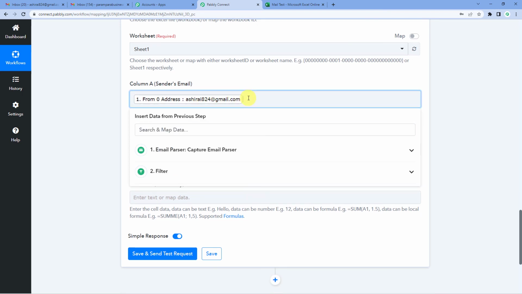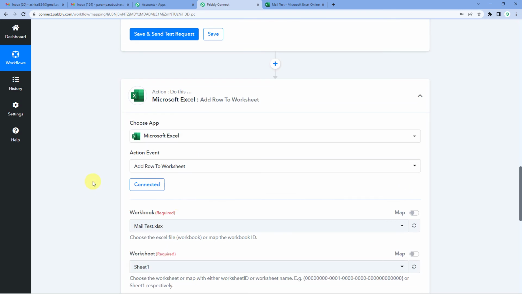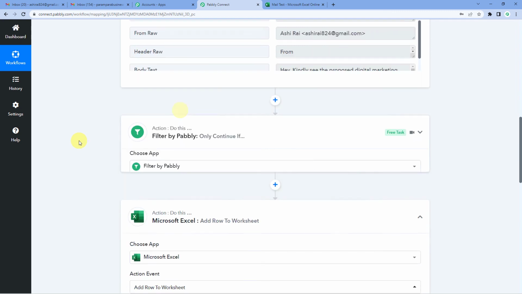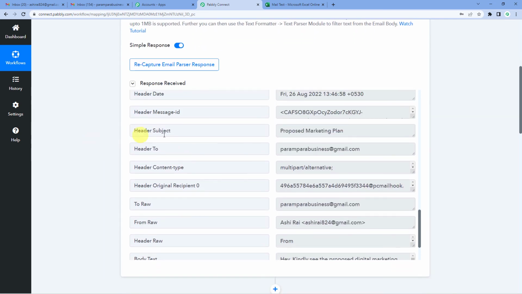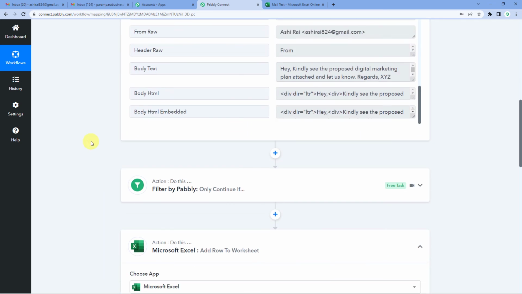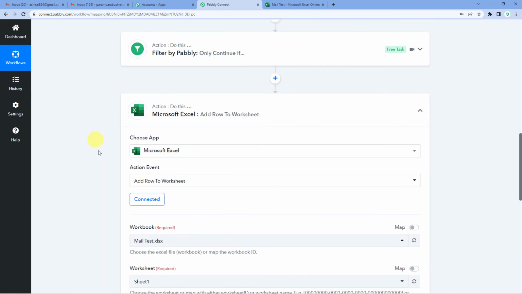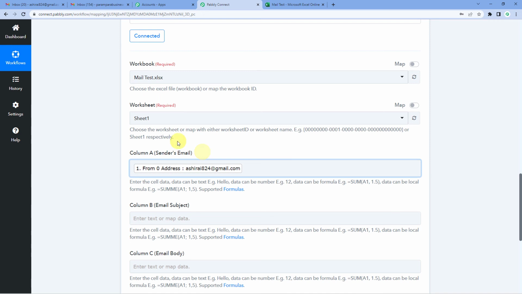Now you must be thinking, we mapped it from here, so where exactly are we getting this information from? Let me take you to step 1, where we connected Pabbly with our Gmail. When we did a test submission, where we received these email details, Pabbly brought the exact same details over here, and that's how we mapped in the sender's email.